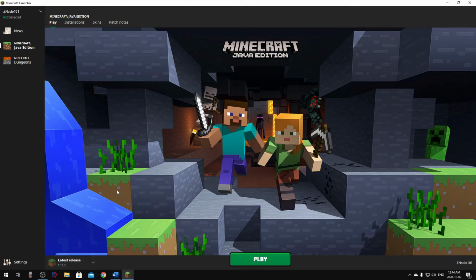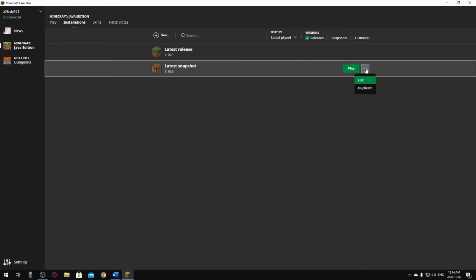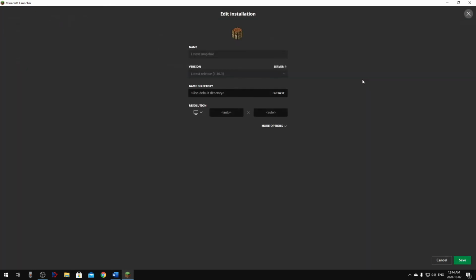Okay, now to get the server file, from here, you just open up the launcher, you come in here, you go over to the install, you go down to the version that you want. If you have a 1.2.3, you go to that version, you click these three buttons, and you click edit. Now, just down the list, you'll find version. Right across from version, it will have a link to download the server version for the release that you have selected here. And all you have to do is just give that a click.